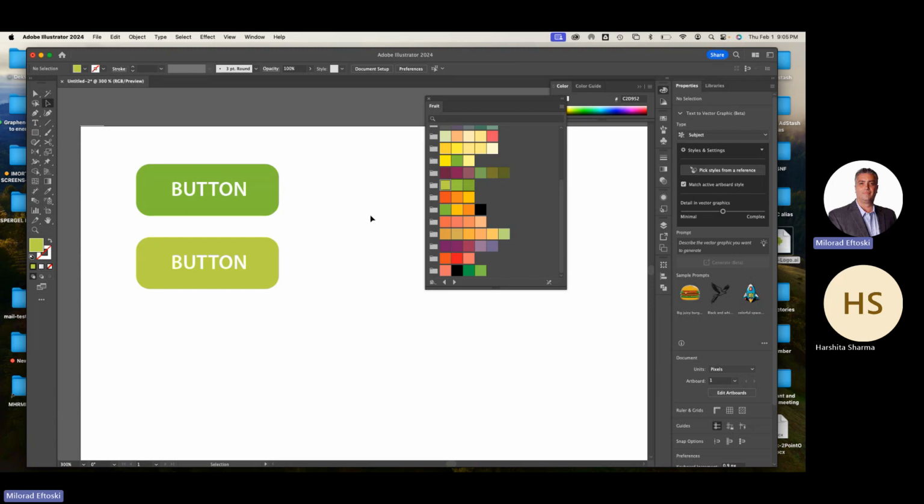If I'm doing a mobile app, there's no rollovers on apps. It's a touch screen. So it's like a click state or a deprecated state. Deprecated means you clicked and it stays on that state, like a tab thing. So whichever way you want to systemize this, it's up to you.